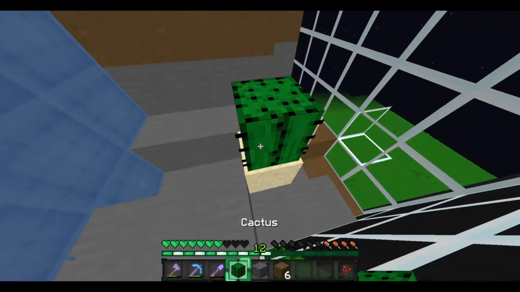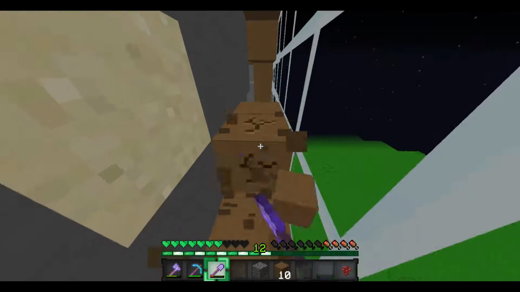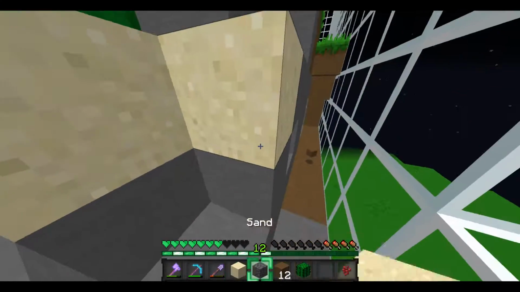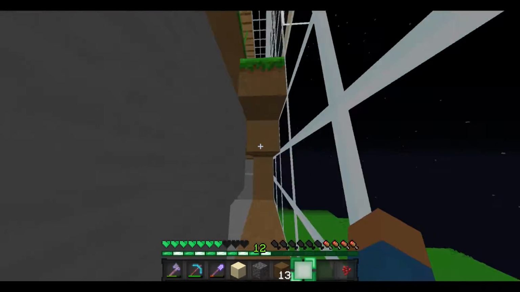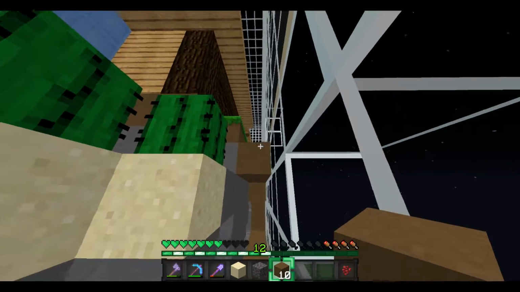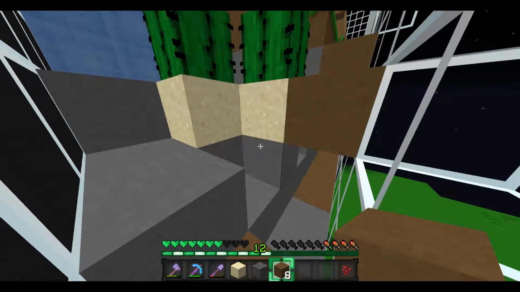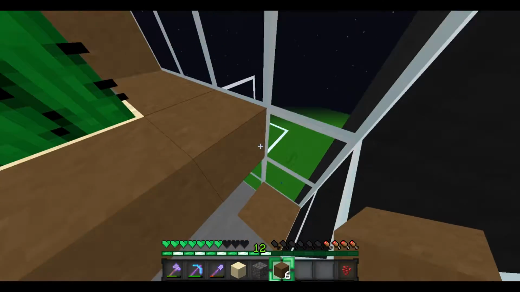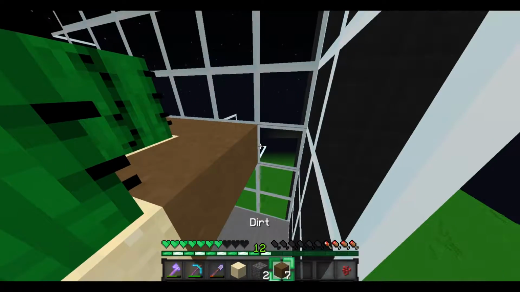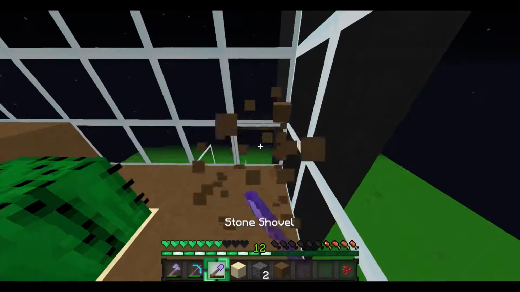And now that we got us our cactus right there. And, ooh, another sand. Ooh, more sand. That's awesome. So we can just place the dirt back up there. Lower it a little bit. Bam, boom. And there we go.